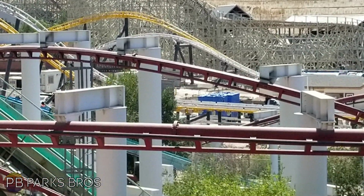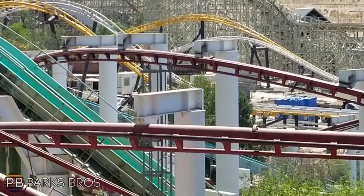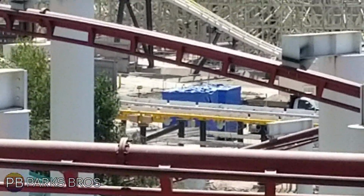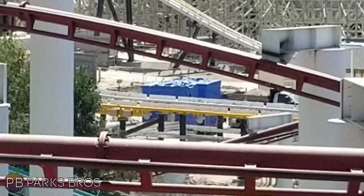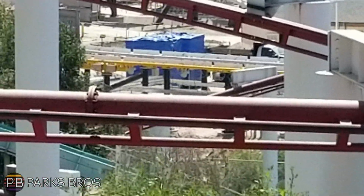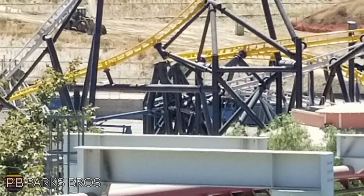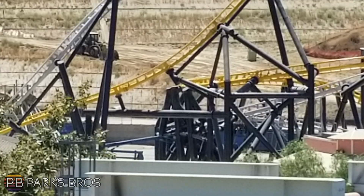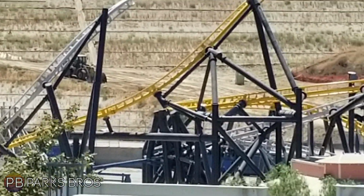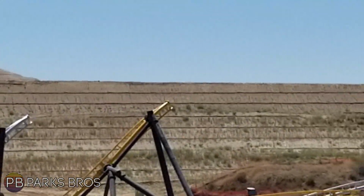But seeing the transformer here, and hopefully they'll get that hooked up within the next couple weeks, and it should be good to go for the launches at least. So this is fantastic news, and I'm really excited to see that big transformer, as well as you can also see one of the pieces of yellow track was being lifted up as John was just about to leave the park for the day. So there is at least one more piece of track installed as of right now.